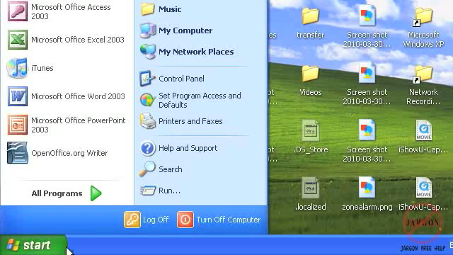If you have been working with lots of files and you've had them open for a while, a good thing to do sometimes is just to restart your computer. That will just clear things down and get you started up again completely fresh. So a good old restart always helps.